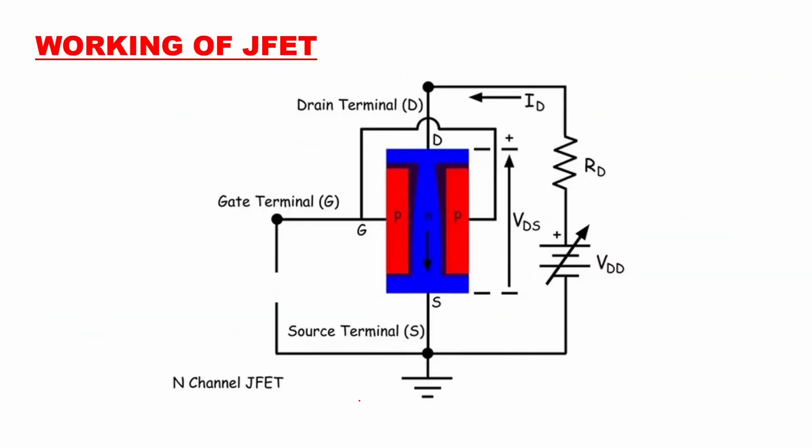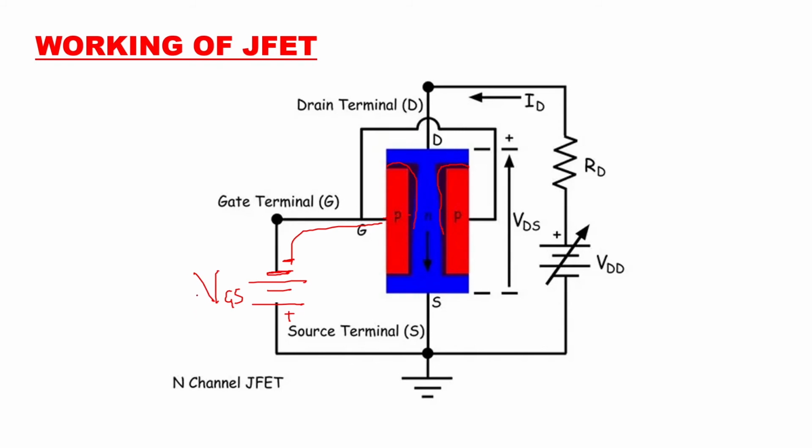So here when we go to see the working of JFET, you can see you are going to connect a reverse bias connection to this gate terminal as I've told you earlier. So when you're connecting it to a p-type semiconductor, we can have the negative of the battery here, positive, negative, positive. Okay, so here the negative of the battery is connected to the p-type semiconductor. So here this depletion region, we can control the width of the depletion region. So if this voltage goes on increasing, the width of the depletion region will go on increasing, and if the width of the depletion region goes on increasing, the current which is flowing between source and drain will decrease.